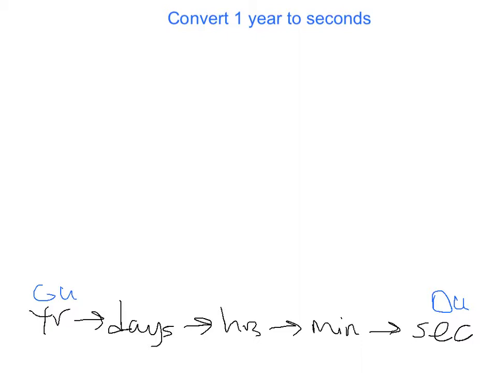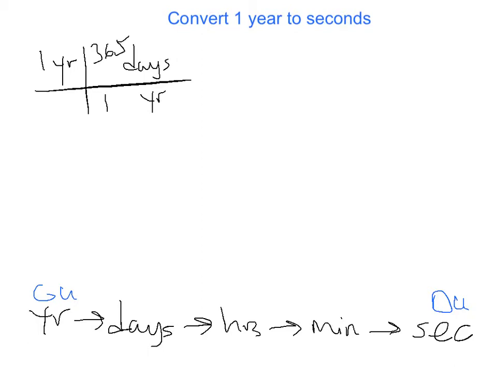So let's set this up. I have 1 year. I know I start with that. And I know that I need to go from year to days. So think about what goes on the diagonal of year. Remember that we want to cancel it out, so you always put whatever you want to cancel on the diagonal, and then days up top. So what do you do now? Well, like I said previously, the bigger unit always gets the 1. So year is much bigger than days, so I'll give that a 1. And I know that there's 365 days in 1 year. Well, it's more like 365 and a quarter, but let's not worry about those nuances. So now I've taken care of days.